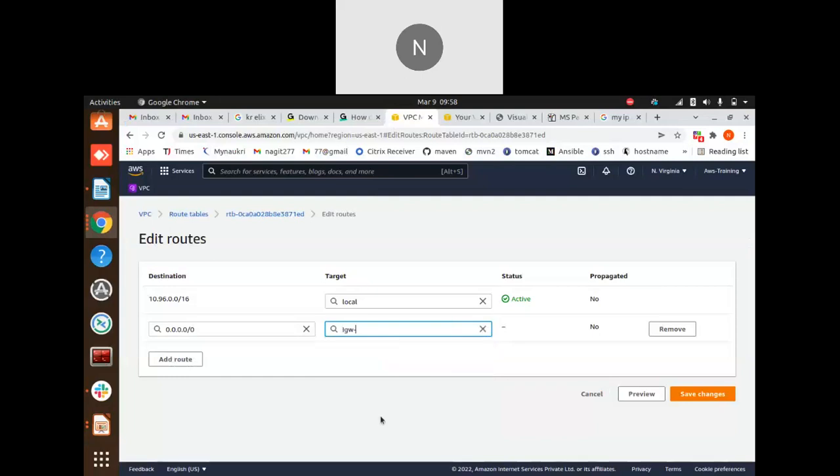Choose the internet gateway, and here we are attaching it. We are giving the route's target as the internet gateway.